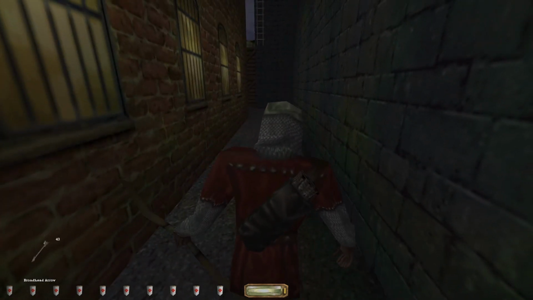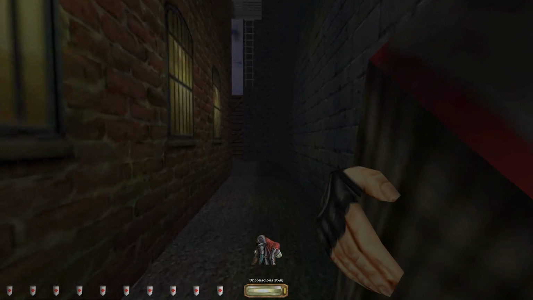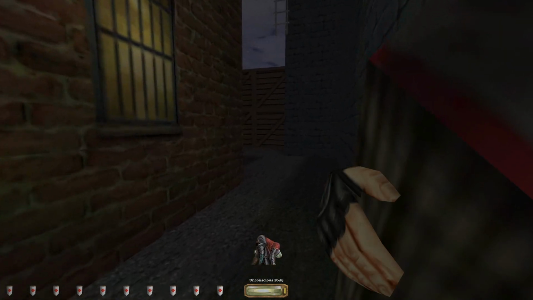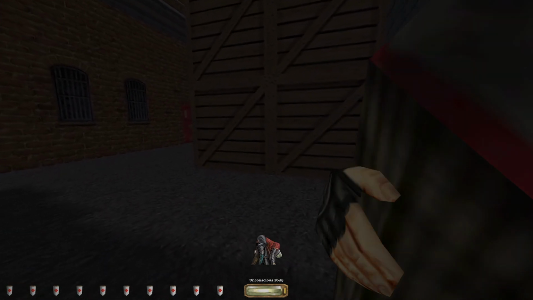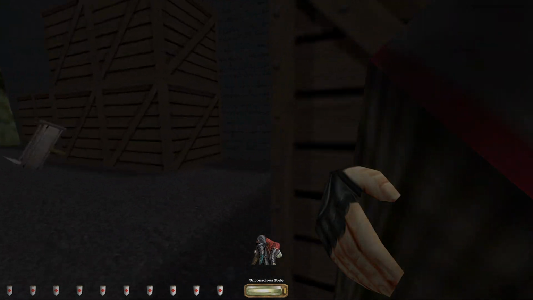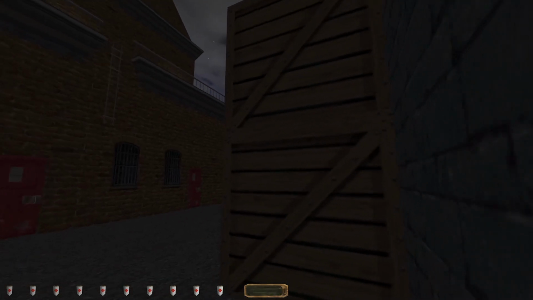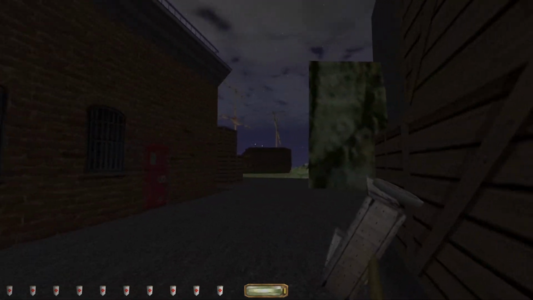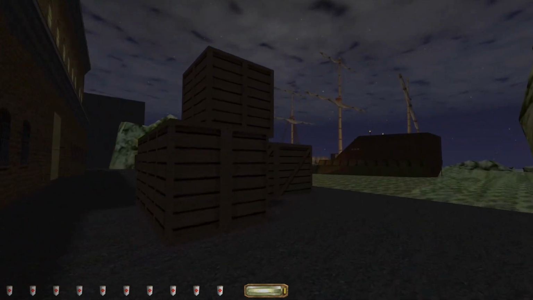Hello? Hello. I don't know if that's everybody, but I think it is. Whew. Okay, there's nothing up on these crates, although you can use them to hide. Let's go clean out the ship.